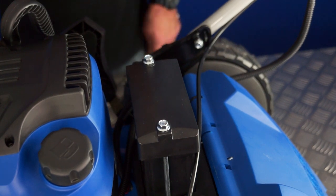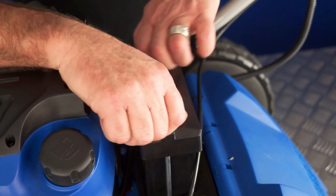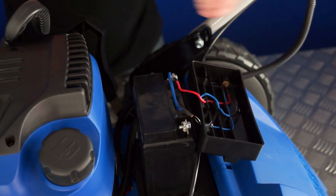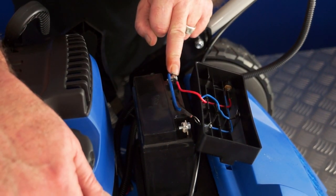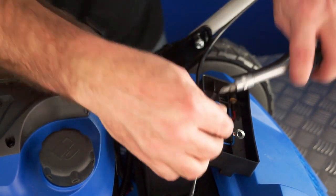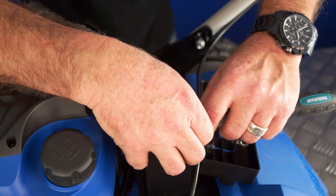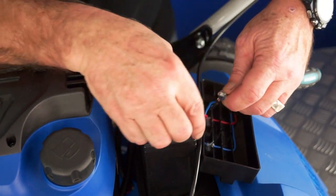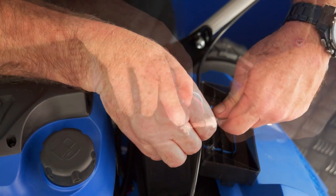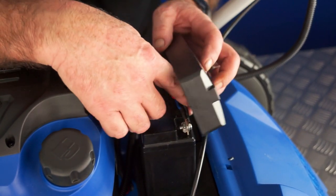On some models you may need to connect your battery. Simply remove the two bolts on the top of the battery case. Lay the top of the battery case to one side — you will see two red wires which are connected and two blue wires which aren't connected. The red wires are on the red terminal and the blue wires are going to go on the black terminal. To fit them, simply loosen off the screw, place the two blue loops through the screw and reattach it to the battery terminal.